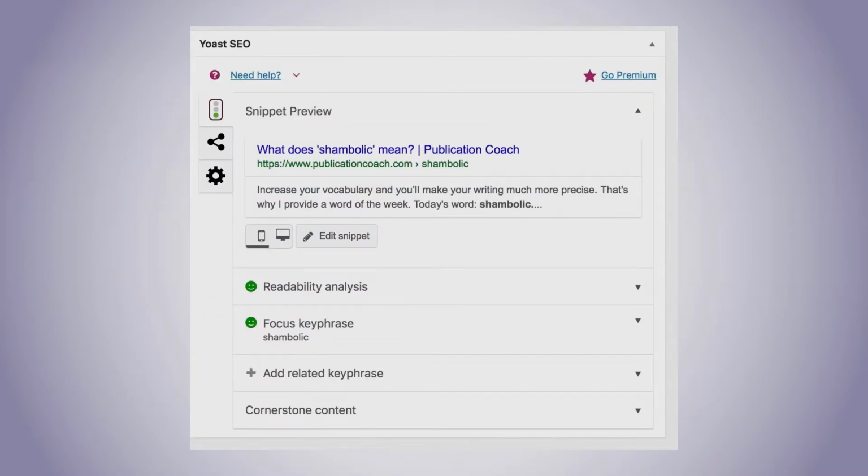The Yoast system uses a traffic light as a metaphor. Red for stop, yellow for caution, and green for go. Obviously, you want to get green. To achieve that, I do a few specific things. I make sure I use the keyword phrase a couple of times in my blog. I try to do this in a way that sounds natural and unforced.